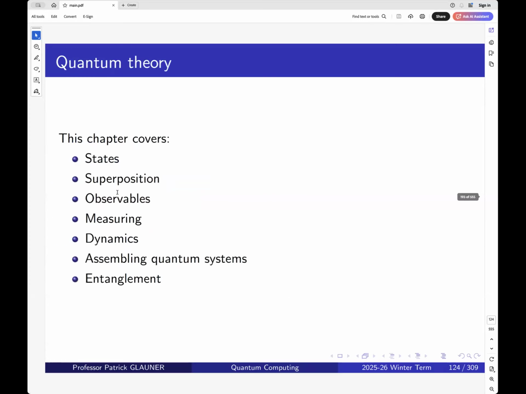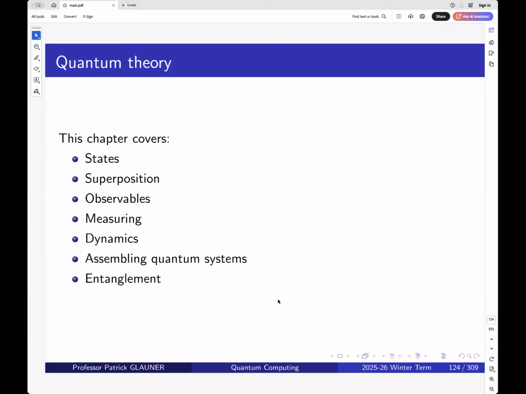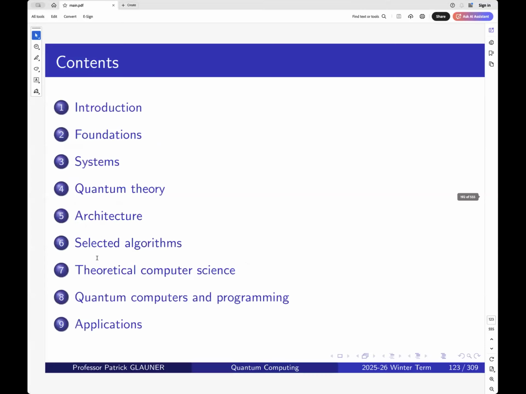And I said next week, when we look into quantum theory, we look at that from a very generic perspective, so very complex states and so forth. And once we have understood this, we will actually have much simpler states, which are just qubits, which are just 0 and 1 with some proportion. And then we build larger circuits of multiple qubits, and we will need all this math again. And once we know how to build this stuff, so with architecture, we'll be busy in 2 and in 3 weeks. After that, we can look into algorithms, theoretical foundations, how to build quantum computers and how to program them.